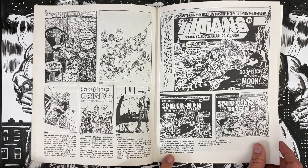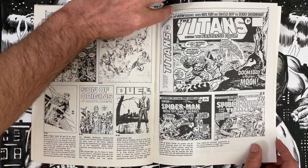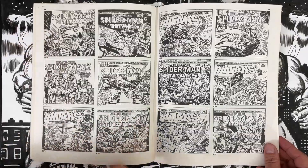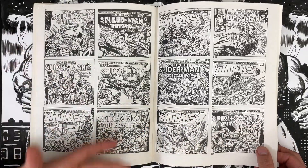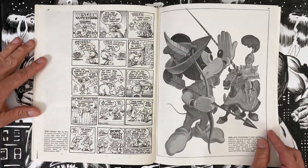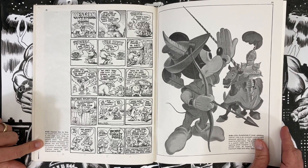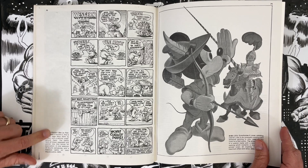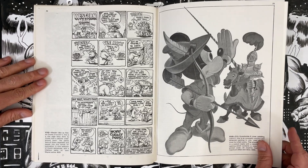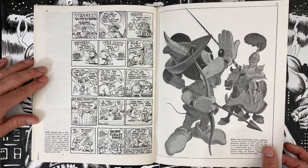These are done for an English line of Marvel reprint comics — most are penciled by Larry Lieber, 15 of these in all. They all have a logo running down the side, $25 each, with a nine pence cover price. And Western Man by Robert Crumb — panels were all drawn separately and pasted into this format for publication. It's seven and a half by 13 and a half, which means two and a half by two and a half for these little square panels. $250 for all of it. The series is called Complete Chrome Comics — how much do we not know about? Silly Symphony's issue 6 cover painting from a Dell comic, $400.